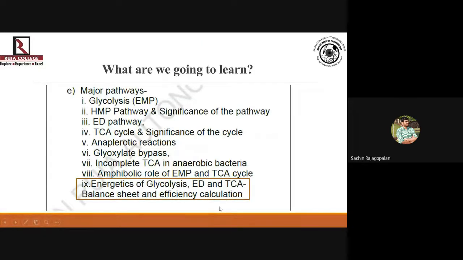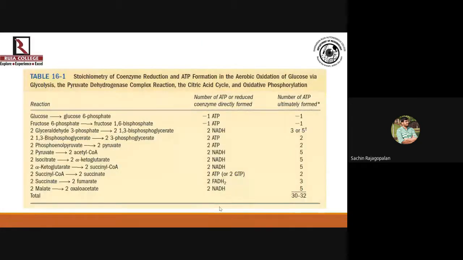So what exactly is bioenergetics? Please understand that bioenergetics basically is a tally sheet. If, for example, someone is going to give you 1,000 rupees in your hand, especially our parents do this, you all would have experienced this in your school time, that whenever they give you some amount of money, they tell you that you have to give me accounts for it. Where did you spend it? How much did you spend for what?